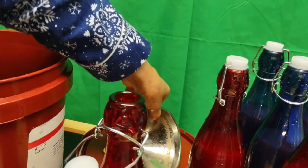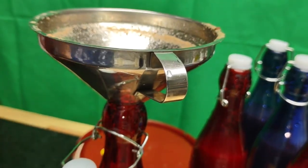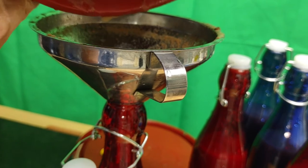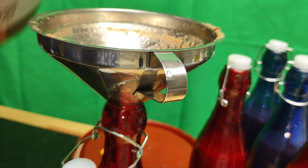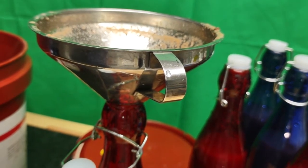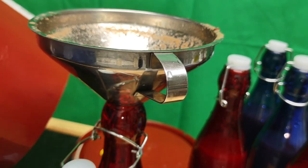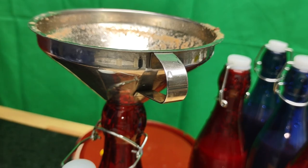None of that. Now, this one over here, I'm going to mix it with water and sugar, and I'm going to let it ferment by itself, because this is going to be my other experiment. I'm going to add sugar water, and maybe it won't be stevia, it'll be sugar water. And I'm going to actually put a balloon in it. So I'm going to add a little bit of hot water. This is purified water anyway. It's not distilled, but it's purified. It's like a number 6 at worst.